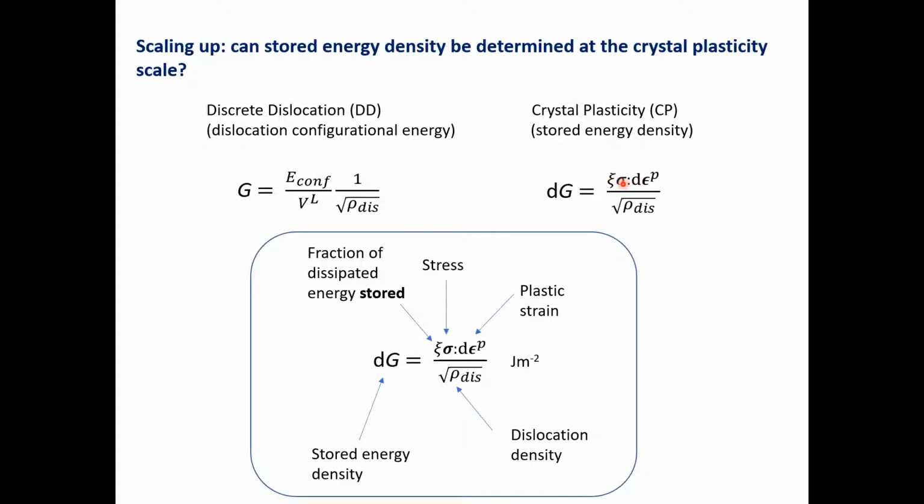So we take the fraction of plastic work that is stored, that is between 1 and 5%, and then we normalise in exactly the same way as the dislocation method with the dislocation density to make sure that this is the energy stored over an area representative of that which is storing the dislocation structure. So it's this crystal plasticity formulation I'm going to follow through from here on in.